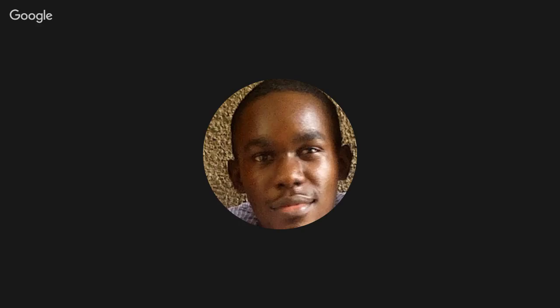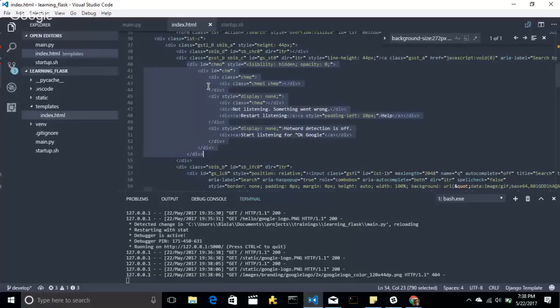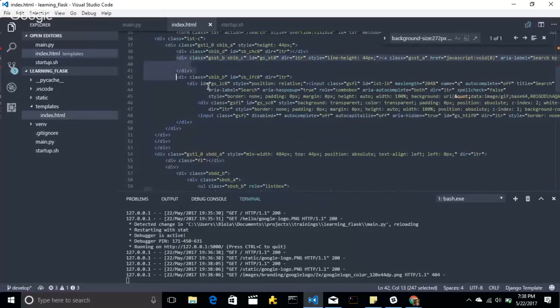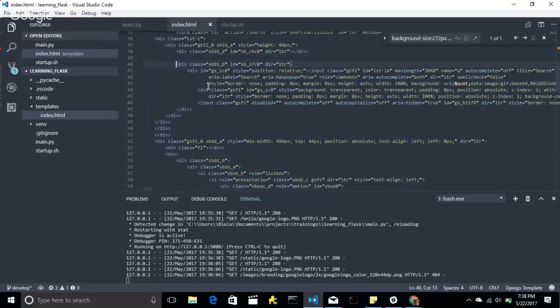So let's delete intelligently. So we know that everything here, I'm not interested in it. It goes away. Form element and input field. This also goes away.